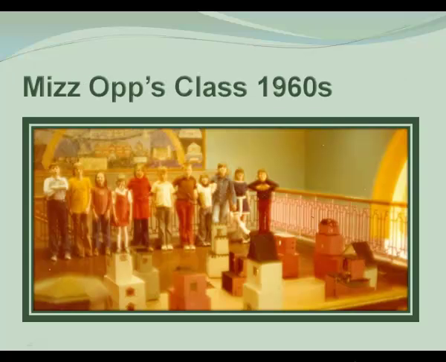Miss Opp's class, the 1960s. Here is the only photo I have of my mom's class. They are standing on the second floor landing between staircases coming in from the front door. Above the doorway was a massive arched window. In the forefront of the photo are houses that the children had made to describe their neighborhood.